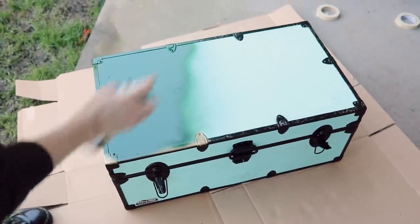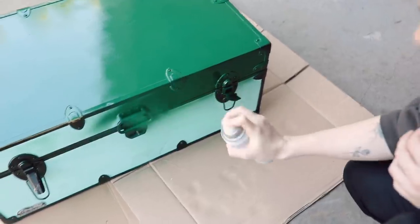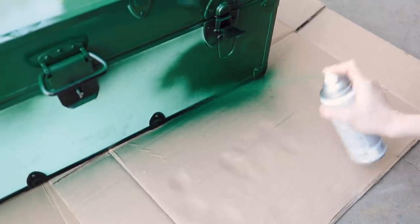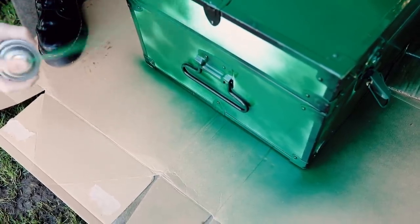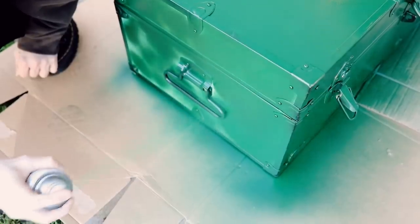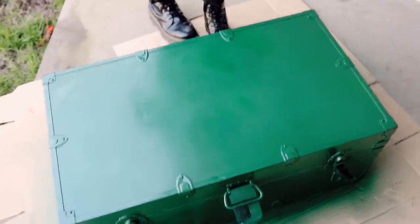I gave it a full-on couple coats of this green spray paint, and I will link the exact green one I used below. I don't know why I didn't film a little clip of it, but I believe it was the Hunter Green 2x cover from Rust-Oleum, but I'll make sure to link it for you guys in case you are curious. It was such a pretty color in the end. It looks a little bit bright on screen, but it's more of like an emerald kind of dark green color. So I went through, I gave multiple coats of this just so that it didn't drip or anything.